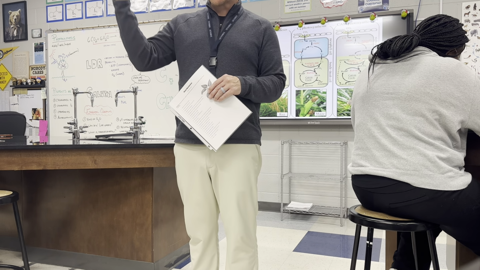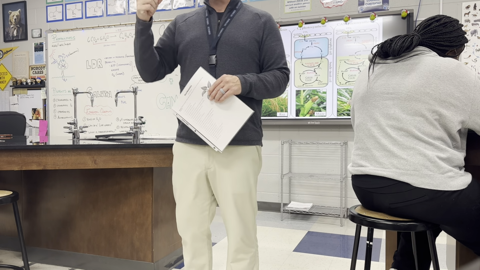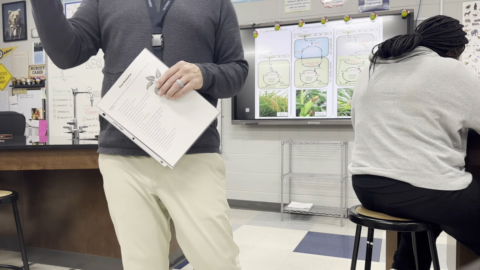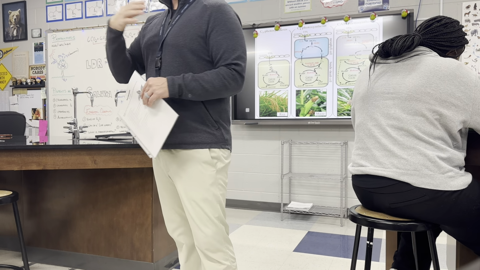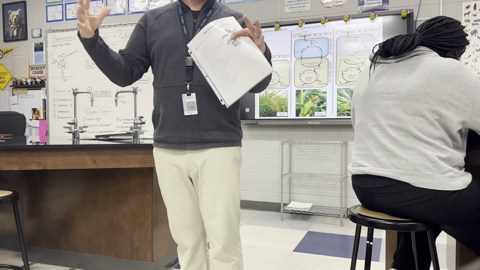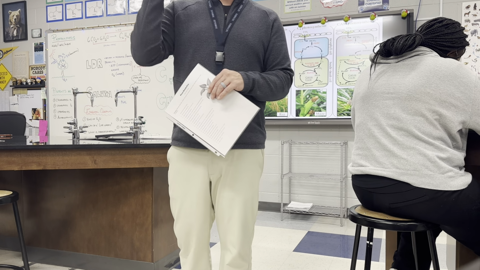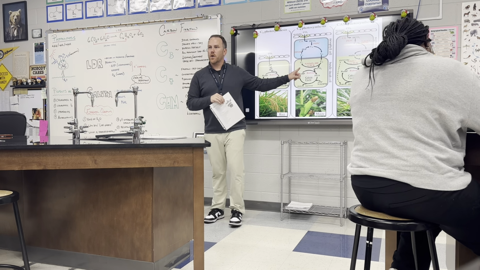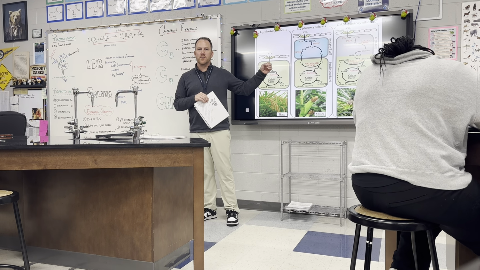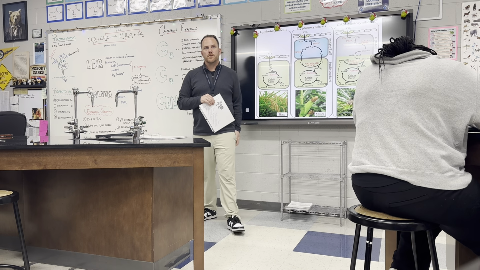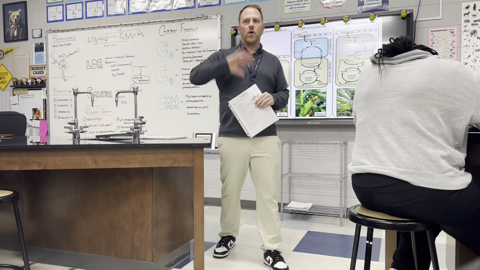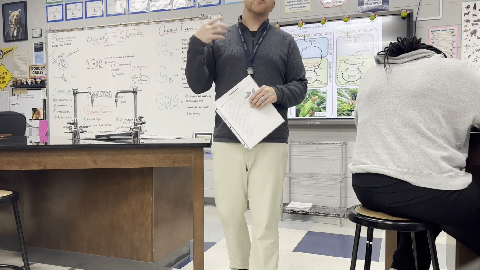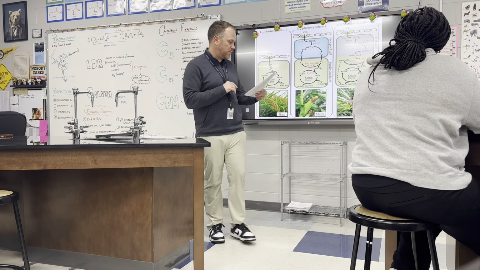So water will still leave. What determines the rate at which water exits is how long the stomata are open. In my opinion, and in a lot of scientists' opinion, the plant that has the least susceptible loss of water is your C4, because of the time that the stomata are open. The logic wants you to think, well, it opens at night and it's not as hot, so I'm not going to lose as much. But the environments are still dry. So that's really, really important that we see that.